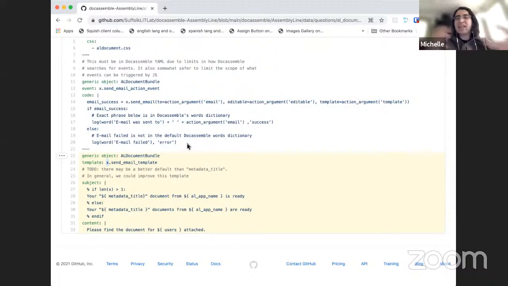And so it's like any variable, right? If you ask for users.name.first, DocAssemble goes and finds and defines that variable. That's the same for templates. If you had users.affidavit, right, and you had a template for the affidavit, then it would populate it with the contents in here. So this is saying, this is where you can look for the definition of x.send email template. And our module looks for that definition.